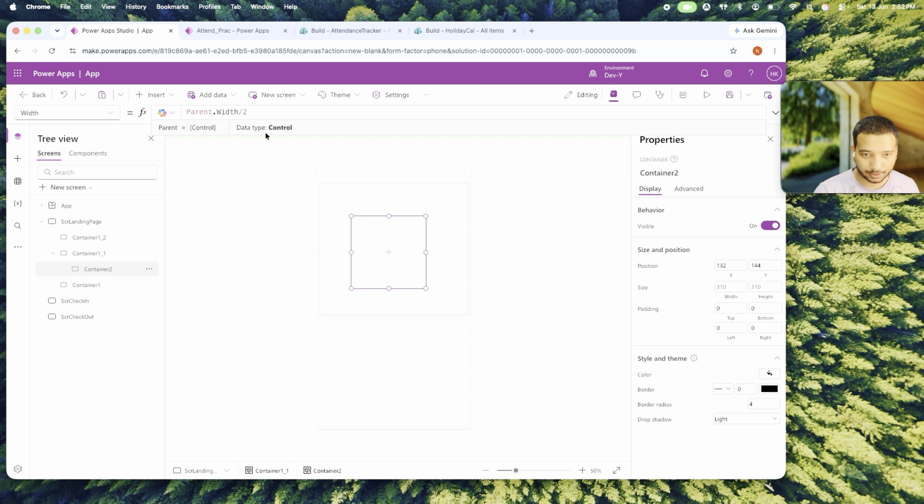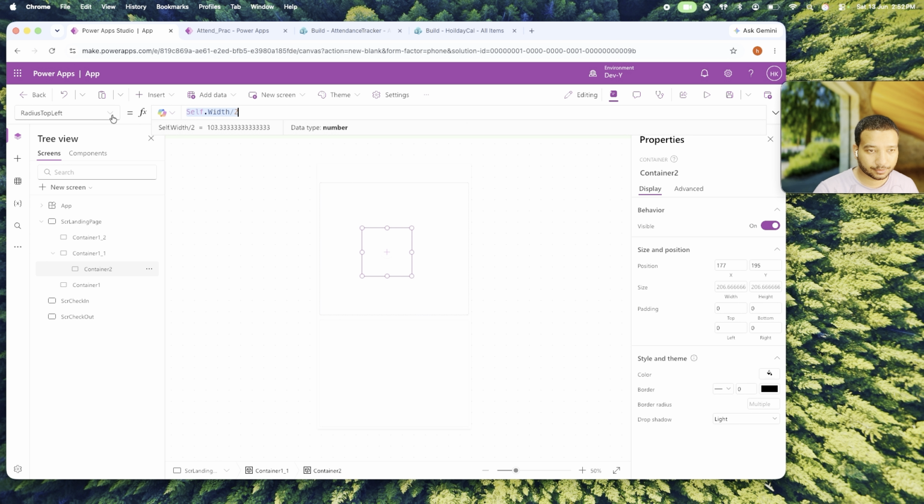Seems like the width is a little bit higher. Let me go by 3, and the height would be self.width. This seems fine. Now I will go to the border radius and make it dynamic. So what I want is self.width / 2.